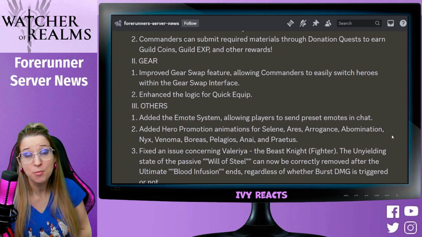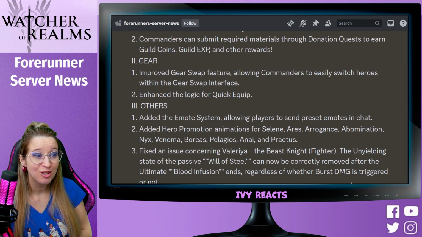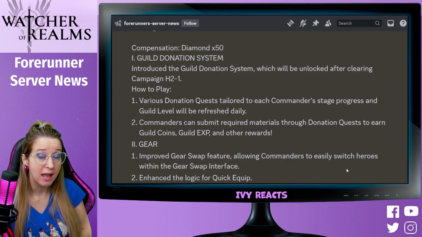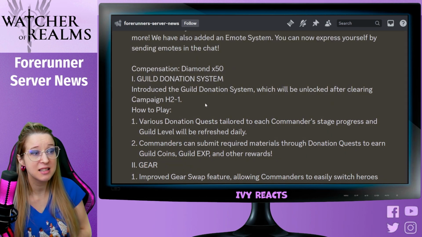But keep in mind, this might be tweaked before it actually hits global, because that's how they use the Forerunner server. They use it as their testing ground to see how people react, see how things work, make sure their changes are logical, and as their feedback. So just because something is coming on the Forerunner server doesn't mean it's exactly going to come the same way on the global server. Just a little disclaimer there, but I love this idea of more ways to get guild coins. That's the highlight of this for me.